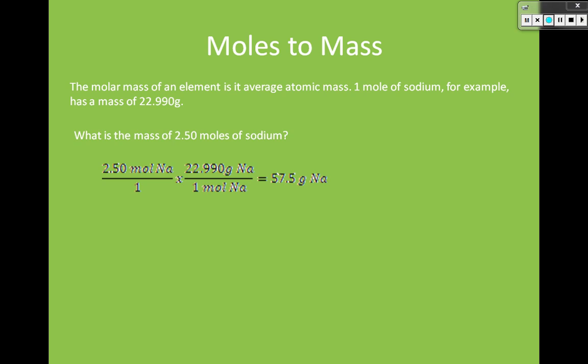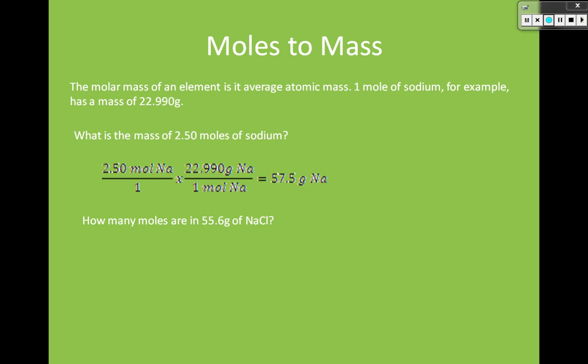So that's really helpful. A lot of times when you're mixing chemicals in a lab or you're preparing chemicals for an experiment, you'll know how many moles you need, and knowing that is great, but we don't have anything that actually measures moles. We have balances which measure grams. So in order to know, oh, I need 2.50 moles, now I can use a balance and say that's going to be 57.5 grams. So converting the other way, how many moles are in 55.6 grams of NaCl, sodium chloride?